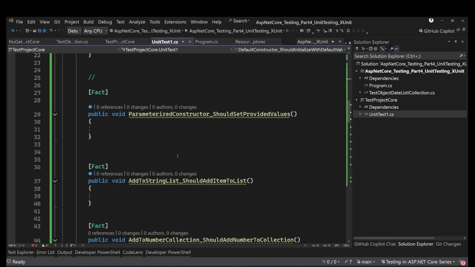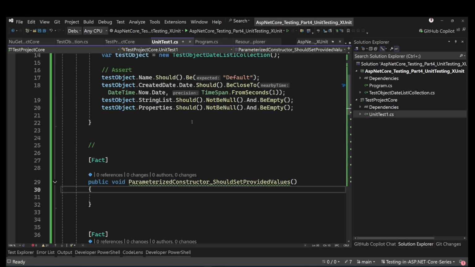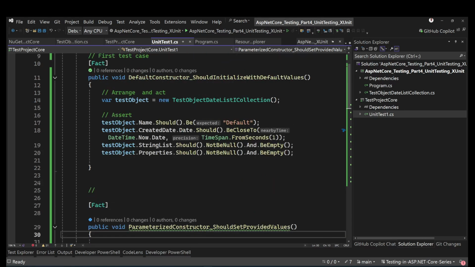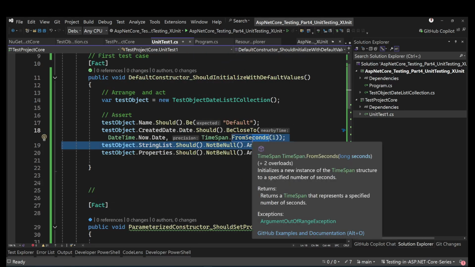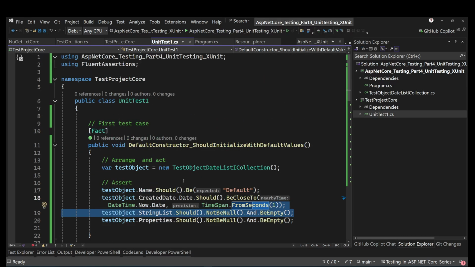Okay, so now we can move to our next test case. The point is that this test case is kind of similar to this one. In the first one, we wanted to test the values that we have in the constructor. And in the second one, we want to provide a value ourselves and test it.